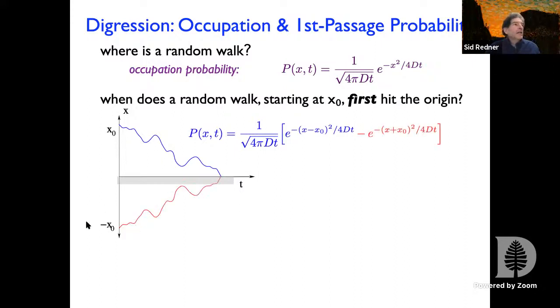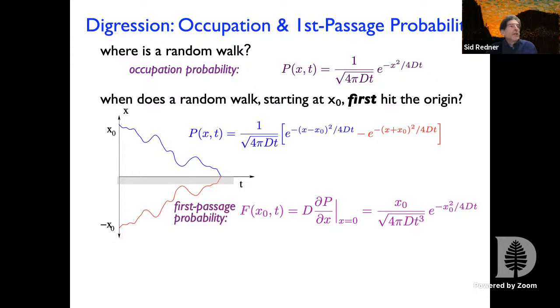You start with an anti-random walk at position minus x naught. By definition, the Gaussian spread of this one and the Gaussian spread of that one, if this comes with a minus one amplitude, will exactly cancel at the origin. And so this guarantees that there's no chance of reaching the origin before. So the probability distribution of a random walk which stays above the origin and hits for the first time at time t is the Gaussian probability distribution starting at x naught minus the anti-Gaussian starting at minus x naught. And from this probability, we can now compute the diffusive flux to the origin.